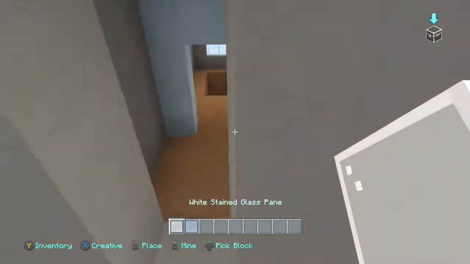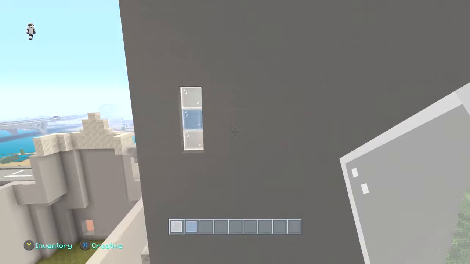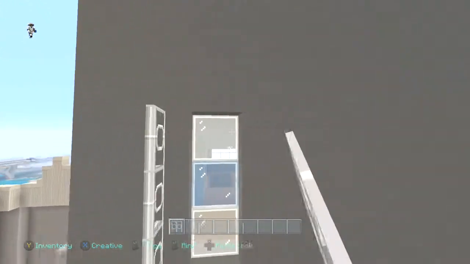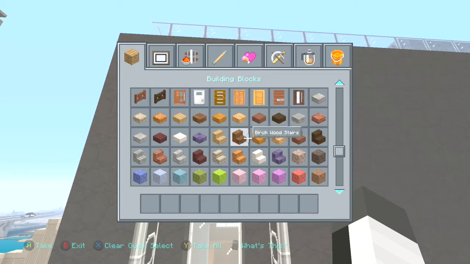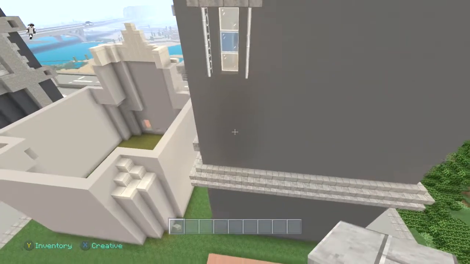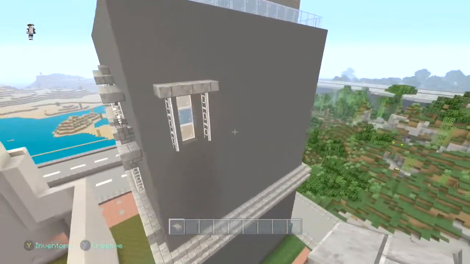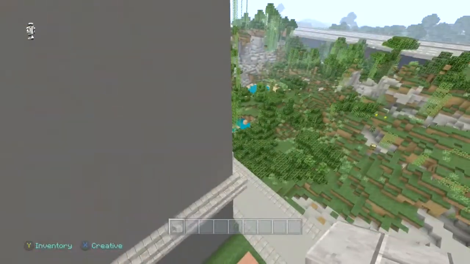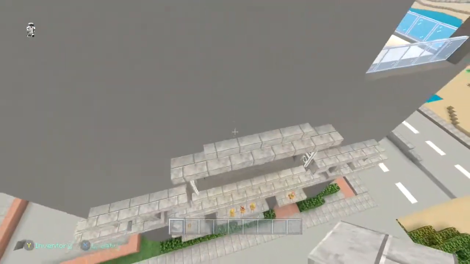I don't know why I'm way over there. So we'll take white, blue, white. Do something like that. Get the iron bars for the sides, and take it up with the stone brick slabs again. Which I keep clearing out of my inventory. So, I'm gonna finish up this wall real quick because I'm just gonna use this wraparound, and I'll just cut the video and finish that up real quick.